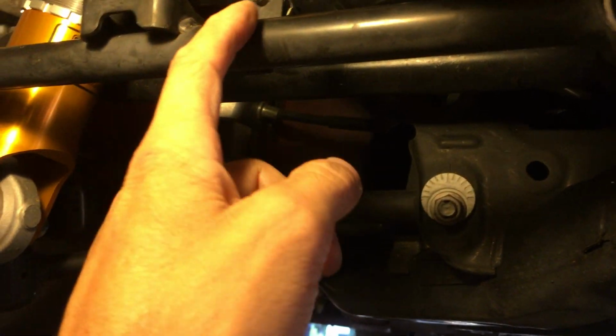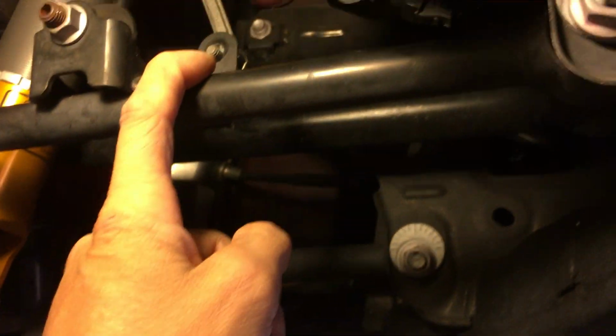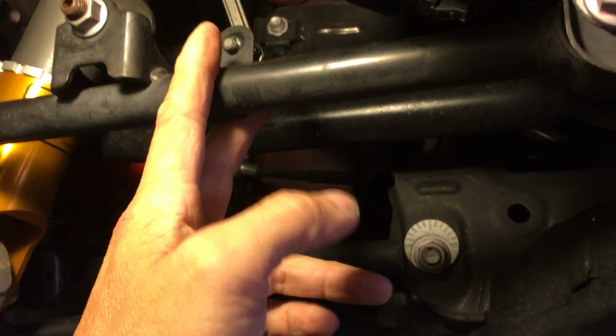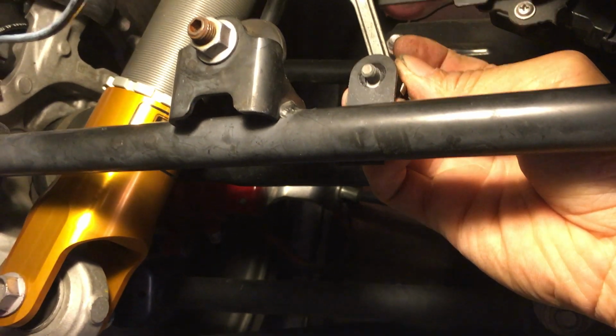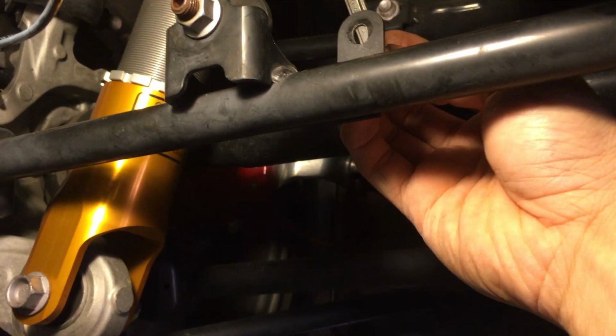Since the distance that I changed was 3/4 of an inch, this 1/3 of the way point should be basically 1/4 inch, because I'm taking only 1/3 of that travel, right? Of the distance, because it's only 1/3 of the way out. So I only need to move it 1/4 of an inch. I moved it a little bit less than that. I think I moved it about 3/16 of an inch, and I'm gonna try it and see how it goes. If it's good enough, I'm gonna leave it like so. If I need a little bit more, I'm gonna file down a little bit more.